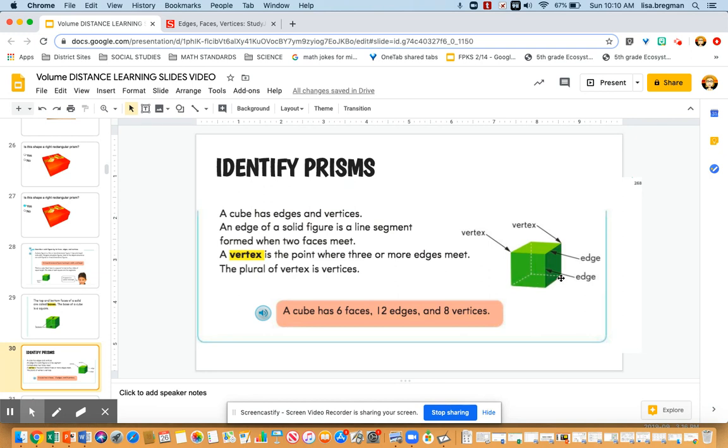So an edge is like the edge of a tissue box. Like this is an edge, this is an edge, this is the edge. So a cube has 6 faces, 12 edges, and 8 vertices. When you watch the Study Jams video, it shows a great animation of all of this vocabulary. So you must watch the Study Jams video after we finish with this video. But these are great notes to start taking, to start exposing yourself to these vocabulary terms.